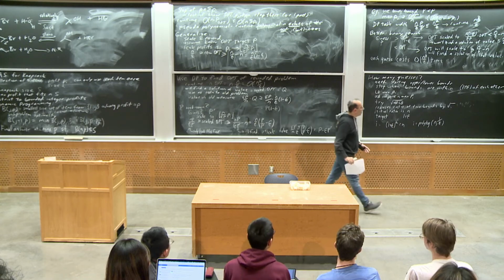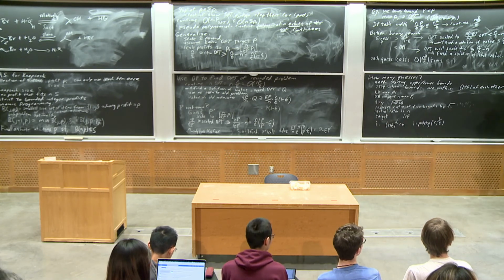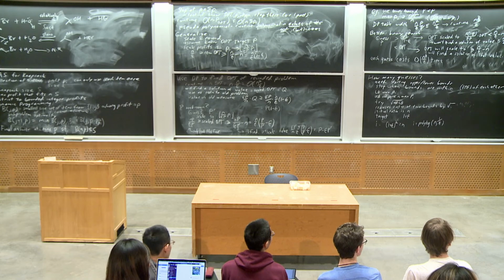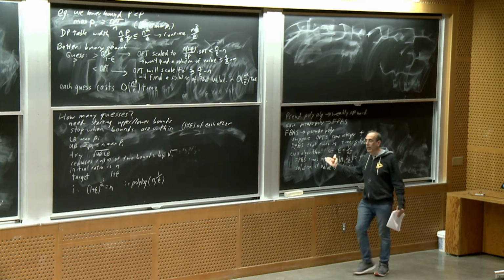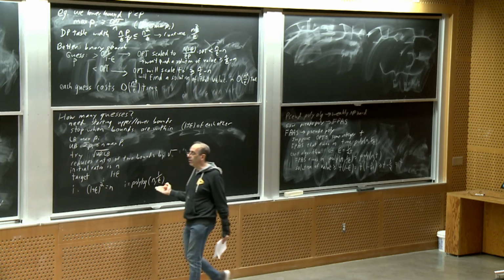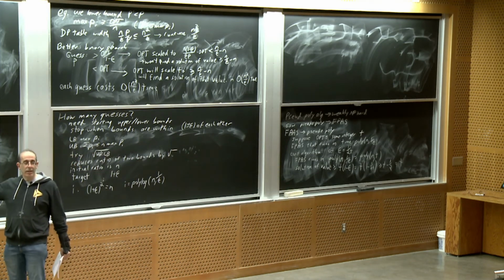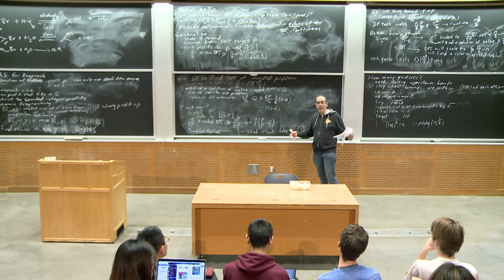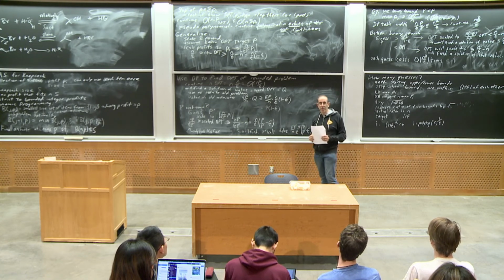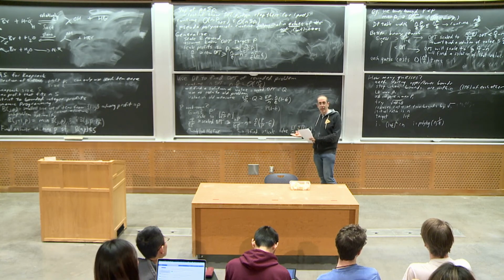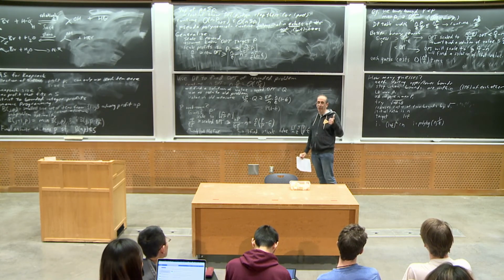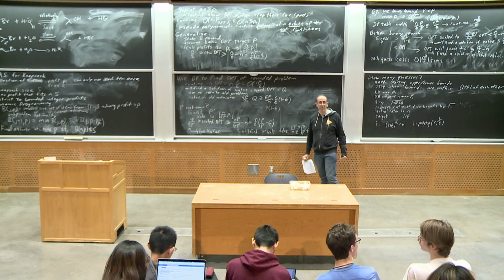One way to say that is: give me your fully polynomial approximation scheme. I use this transformation to turn it into a pseudo polynomial algorithm. Now I have a pseudo polynomial algorithm, and I can apply the scaling technique. So it is indeed true that any algorithm that can be approximated this way can be approximated by taking a pseudo polynomial algorithm and using scaling, because you can get the pseudo polynomial algorithm from the approximation scheme.